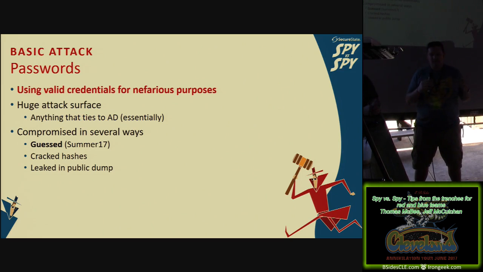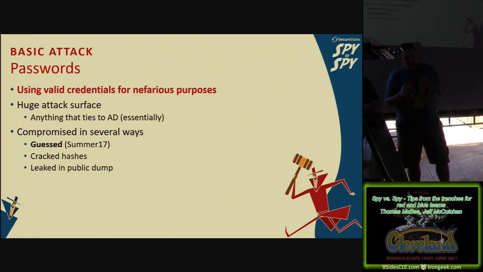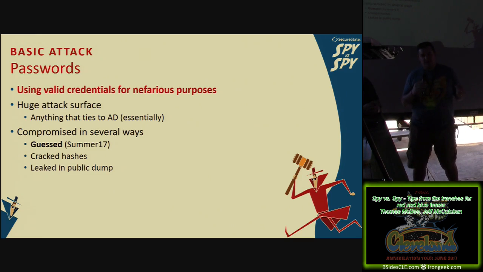So on to the final attack here. Now we're going to be talking about passwords. When I first started in information security doing pen tests, one of my mentors told me that nothing opens up a lock like its legitimate key, which I know is very cliche, but it's certainly very true as well. And that's why pen testers target passwords, and attackers target passwords as well. So in an Active Directory environment, that password is the key that opens very many locks, depending on what types of systems authenticate back to Active Directory.